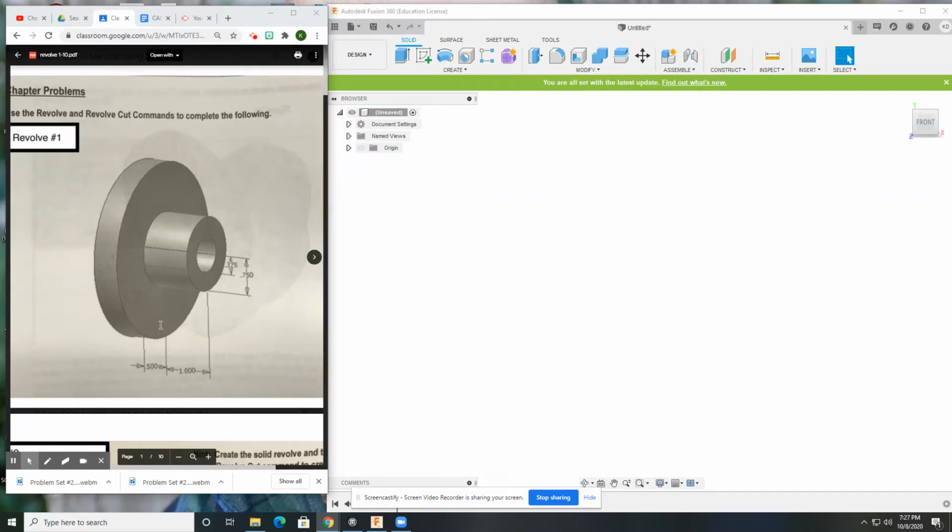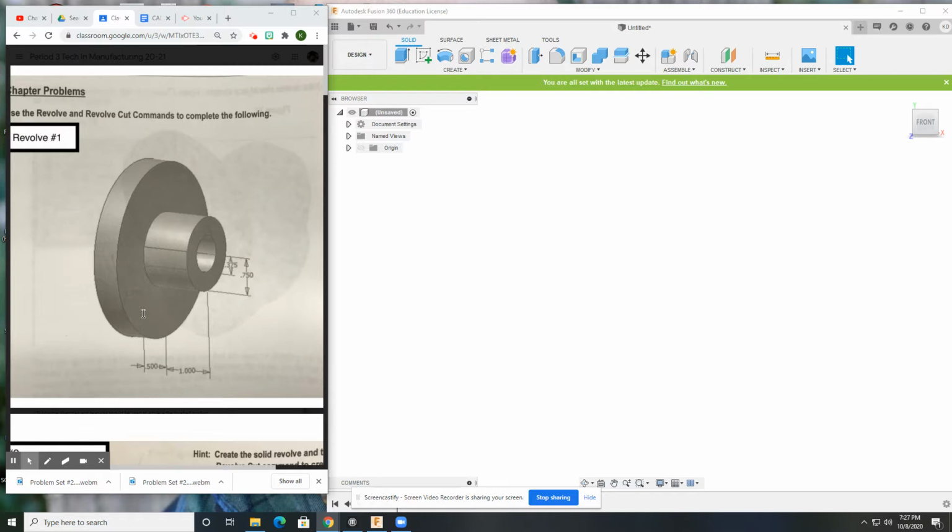This video is going to show you how to create a revolved object. Now, the way I want you to think about a revolve is think about the word revolve. What does revolve mean? You're probably coming up with the idea of something spinning. If we think about the word revolve, it comes from the word revolution, right? So if we think about the Earth spins on its axis.